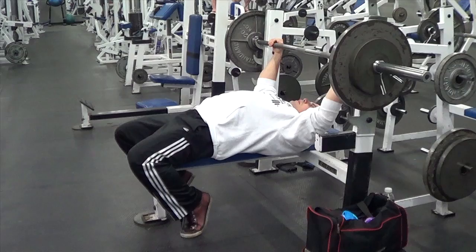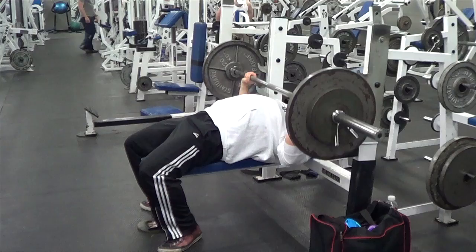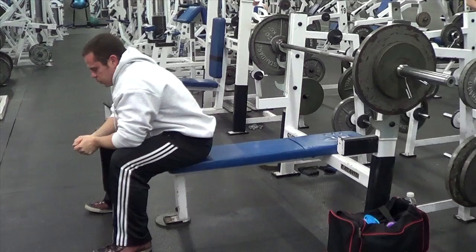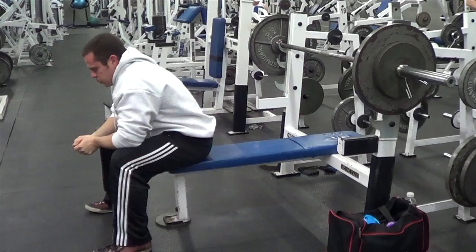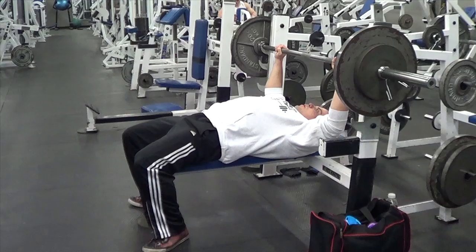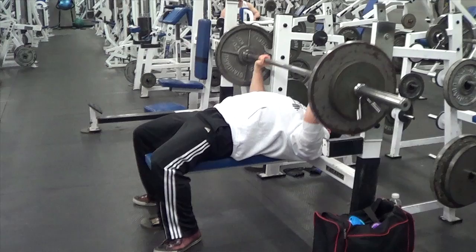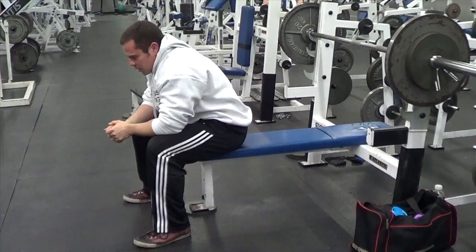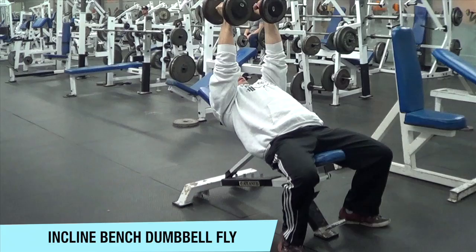I'm doing it just to show you how short these rest periods actually are. For the sake of video time I'm going to cut it short and only show a few sets of each exercise, but you can see there's literally about 15 seconds of rest in between each set. What I normally do is count 10 deep breaths, and that usually takes about 15 seconds. If you have a stopwatch or a watch with a second hand you could use that to help keep your rest times accurate and short so that you get the maximum benefit of the six by six workout.